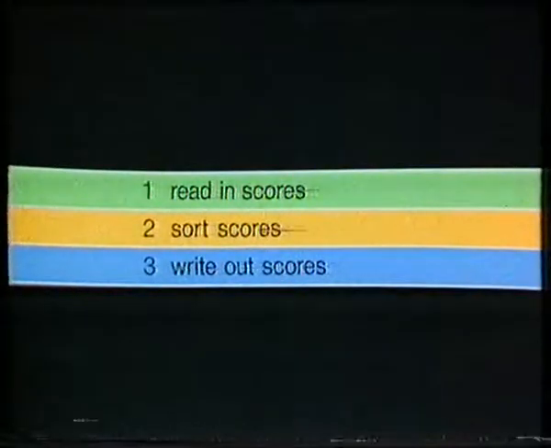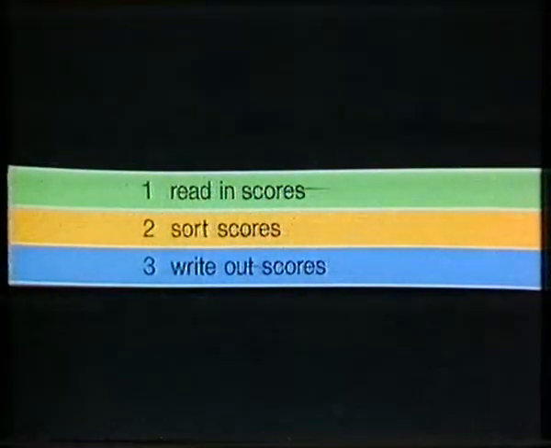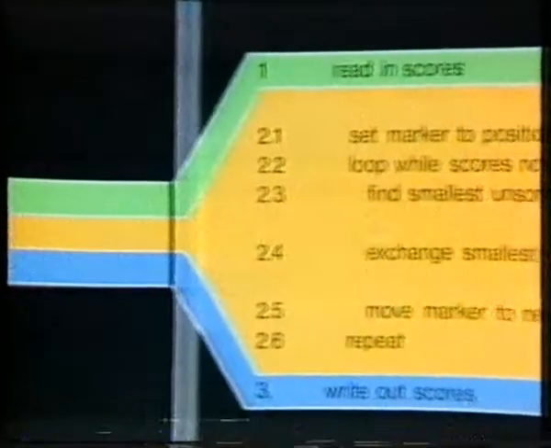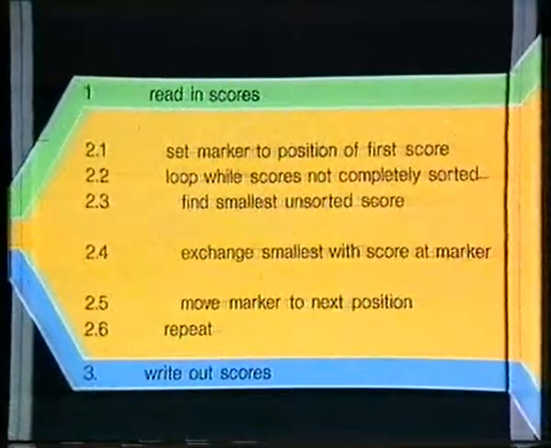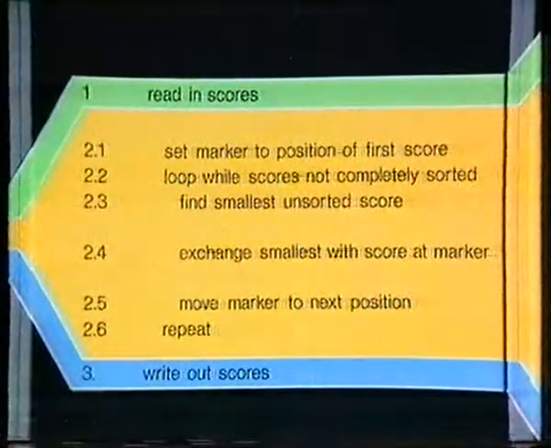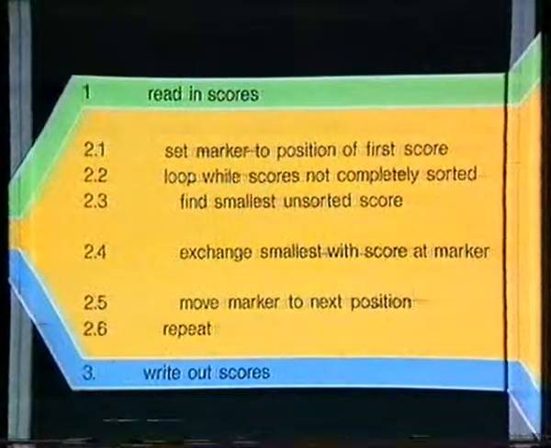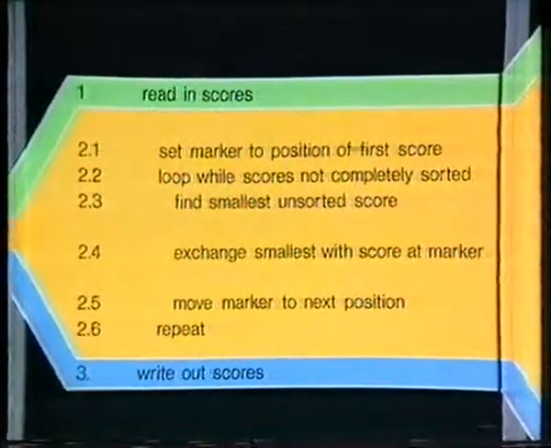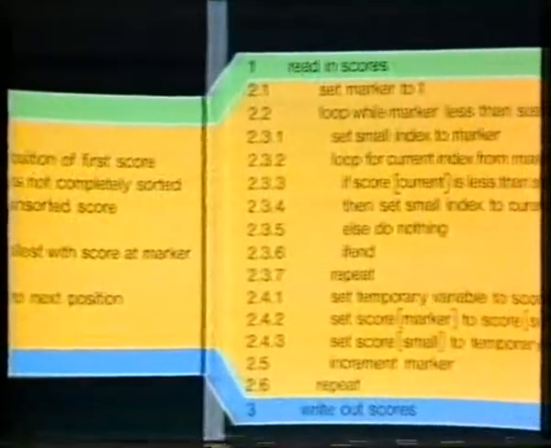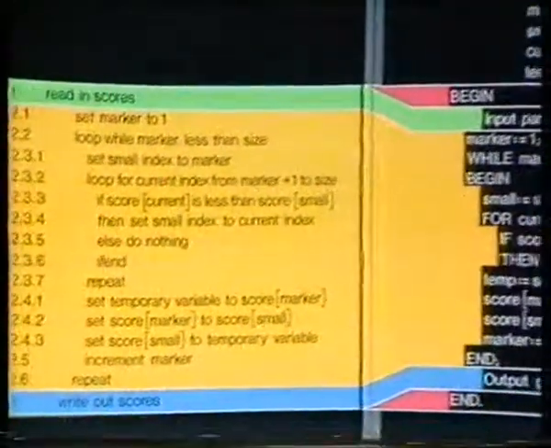So what have we done? We had a problem of sorting a set of exam scores by computer. We tackled the solution to the problem by top-down design. And the design we came up with started with a brief top-level design, which we successively refined. First, we decided that our design would be a repetitive set of actions. So we introduced a loop. We put some flesh on the actions inside the loop and initialized the loop. We then refined each of the steps in turn, and finally turned that design into a Pascal program.